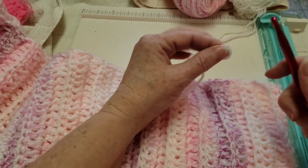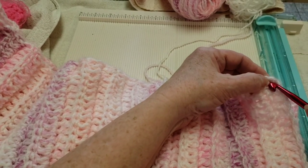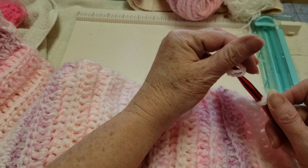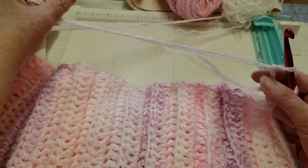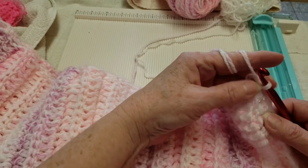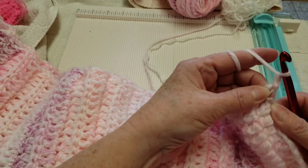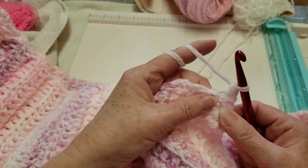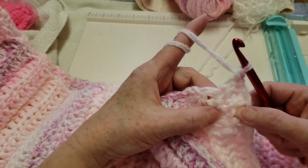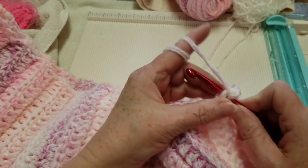So I finished the single crochet around the hood and the neckline, so I decided, well, I'm in the mood for single crochets, I'll just do across the bottom of the sweater as well. And that's what I did on the blue one, just a single crochet row, just to give it a smooth edge. Okay, so just two single crochets in the end of each row, just like around the hoodie.